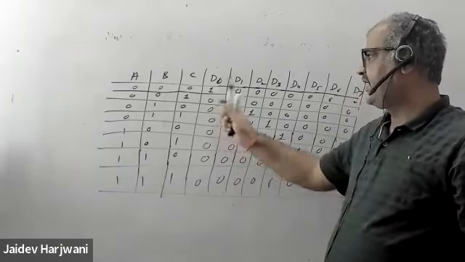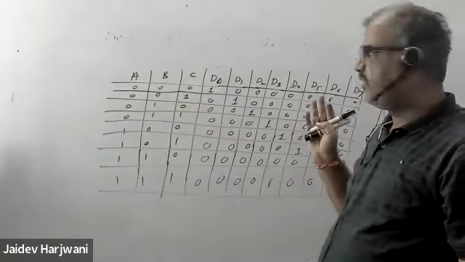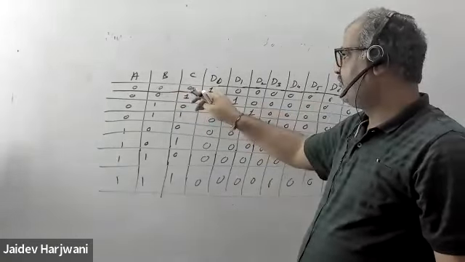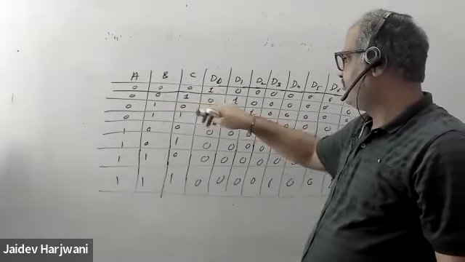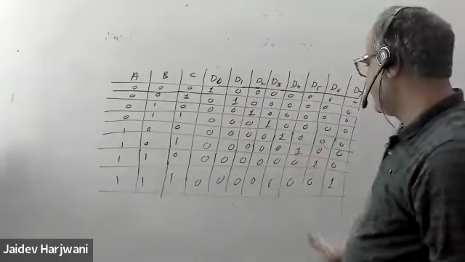We are just making one output high. Whatever logic is there, we are writing that in the form of a table. So 0 0 0 is equal to 1, so we put 1 here. 0 0 1 is equal to 1 for the next output. That's the logic, we are just putting it into the table, and now we will design the circuit.